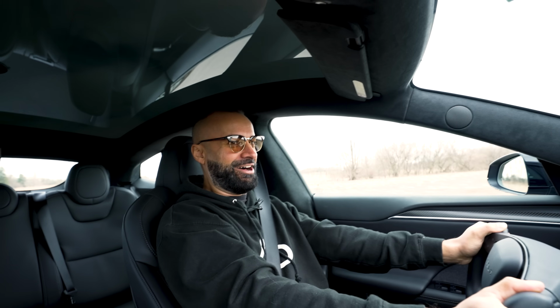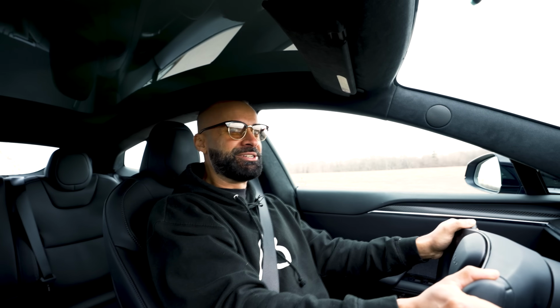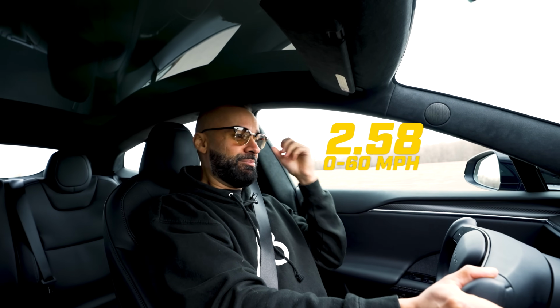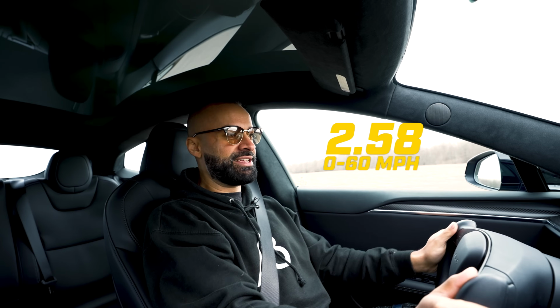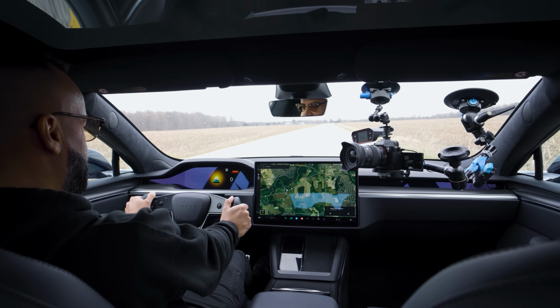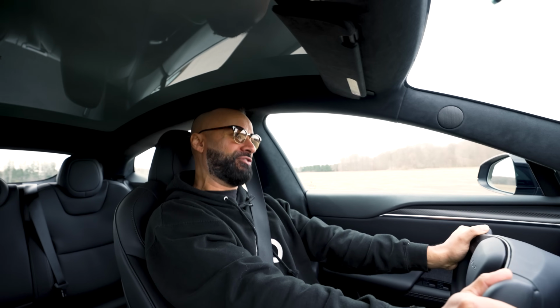Whew. Oh my God, this thing's way wrong. Oh my God. 0 to 60, 2.58. Man, this thing. I'm on winter tires. Okay, come on, cheetah stance ready. Let's go. 1, 2, 3. Oh, better launch. Oh my God, this thing goes 2.47.